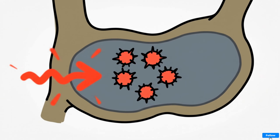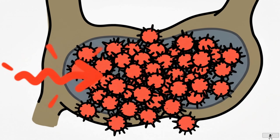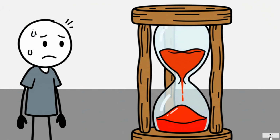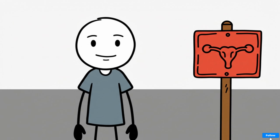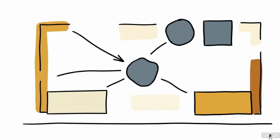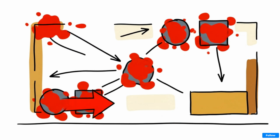Because men have mammary tissue and ducts, they can develop breast cancer, just like their female counterparts. While it is much rarer in males, accounting for less than 1% of all breast cancer cases today, it is often diagnosed at a much later, more dangerous stage because most men do not expect it. Men ignore lumps or changes on their chest, assuming breast cancer is a disease that only affects women. This late detection allows the cancer to spread quickly to the surrounding lymph nodes and other organs.